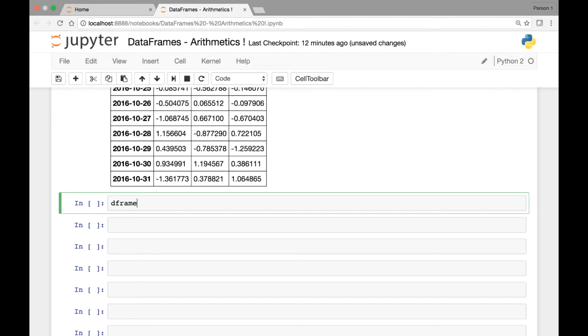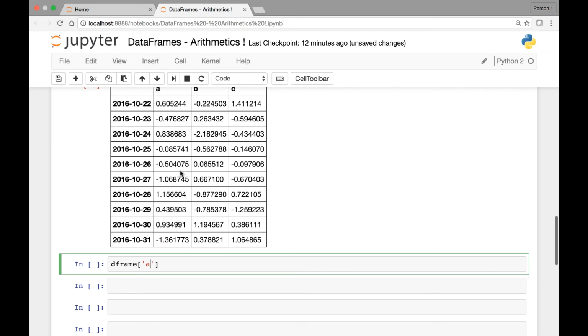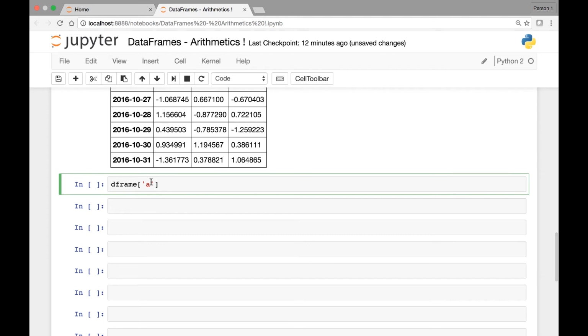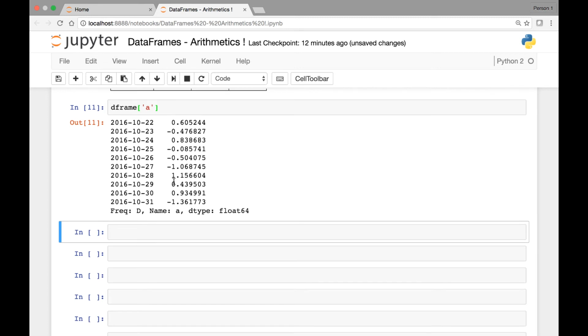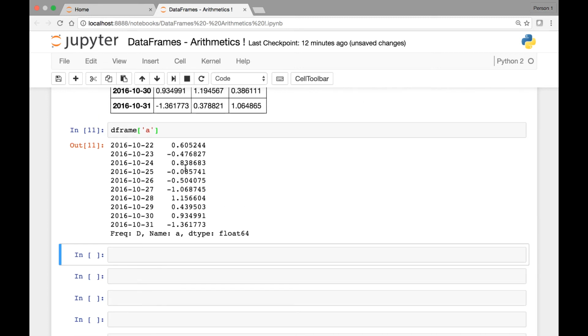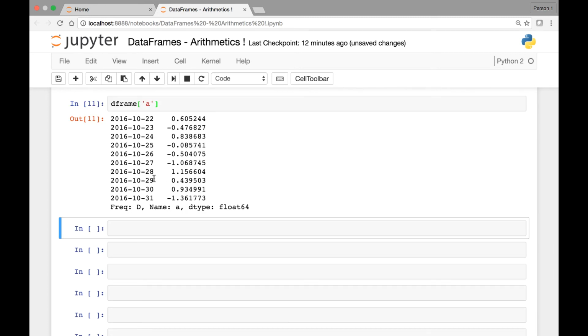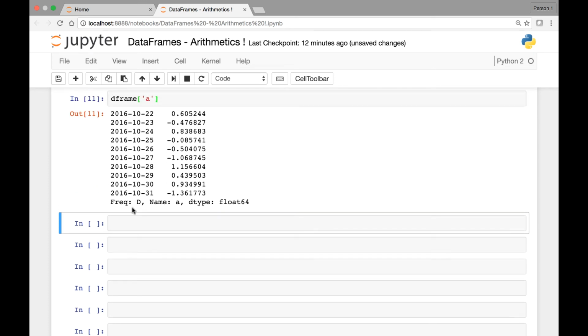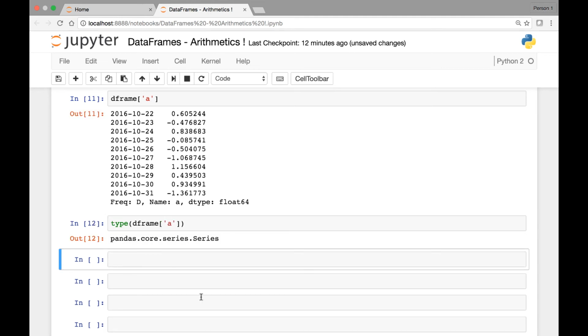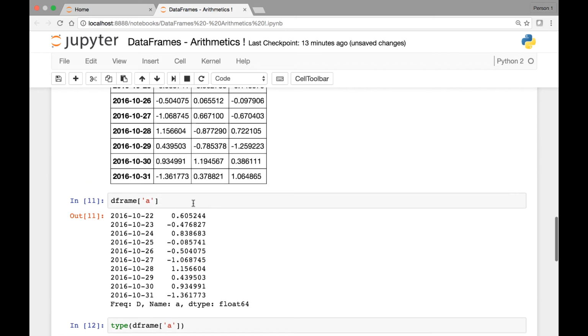And if we call our data frame and then let's say column A, if we pass that as an index, we see that it's a Series object, right? We have the dates, and if we want to find out the data type, we can use the type method and then specify type of my data frame and then pass A as an index. We see that it's a Series object.